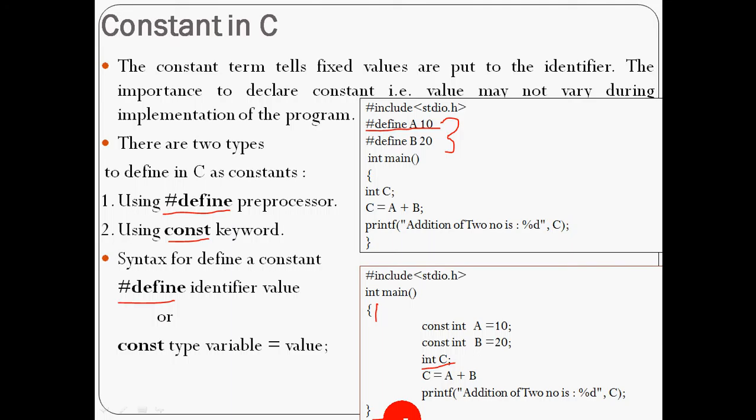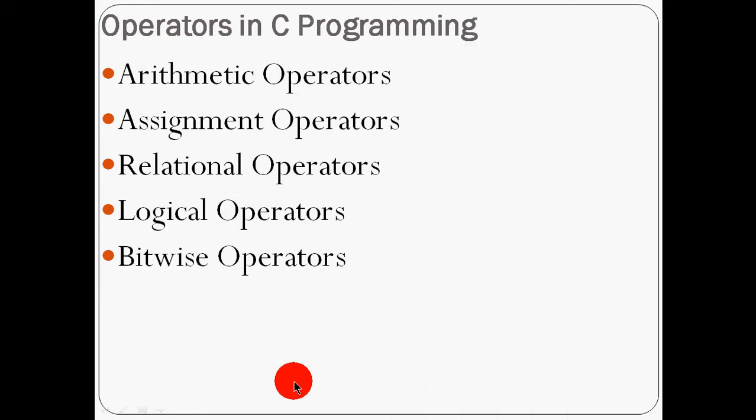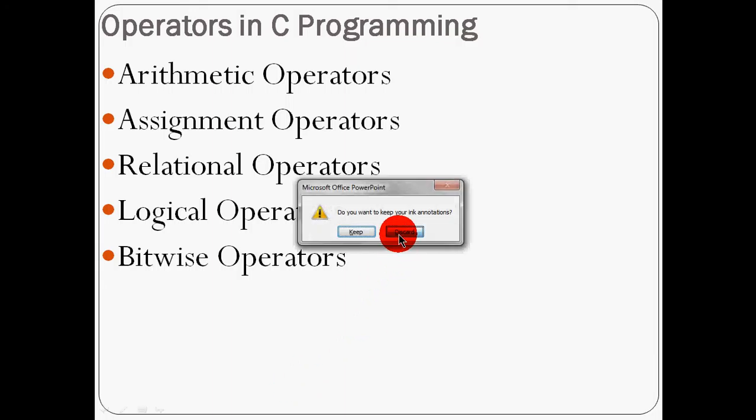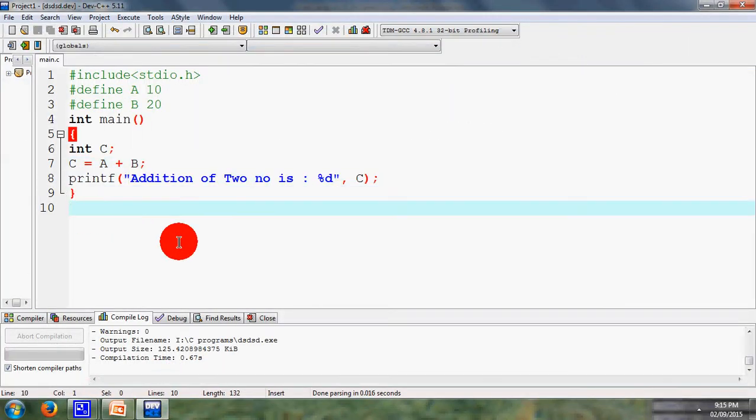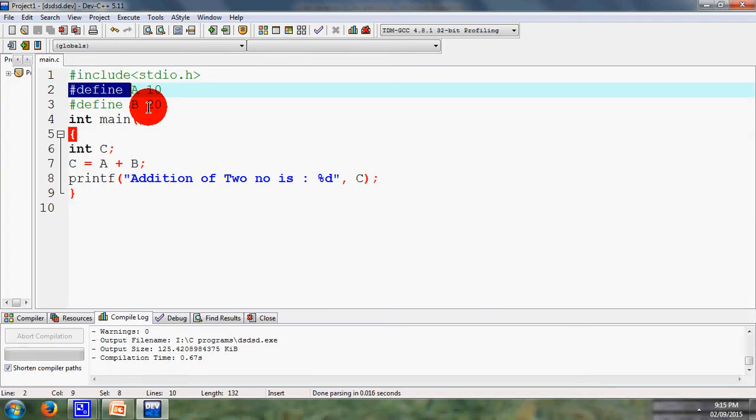We will discuss how to execute this program. For performing the operation, I simply use Dev C++. Here I already wrote a program with the help of preprocessor define. Here I assign value 10 to the identifier A, which will now work as a constant.